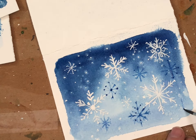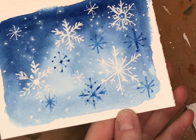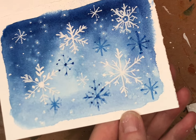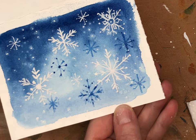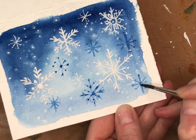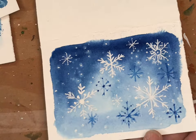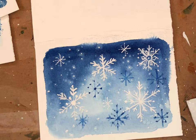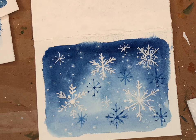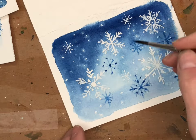So, again, I'm adding the blue here, crisscross applesauce. And then while it's still damp, you take that darker, what I mean by darker, just hardly any water on that paint. And you just bleed a dot in there. Like ultramarine or Prussian, whatever. Just bleed some little dots on those little lines. Look how cool that came out. Right? And this one's really kind of cool because, like, you see the dots, but you don't see the rest of it. Very mysterious. And that's how you do that. So this is just a quick, simple, fun tutorial.